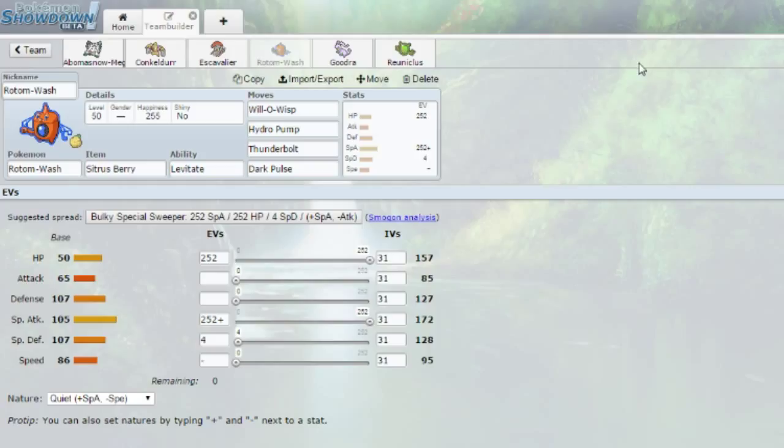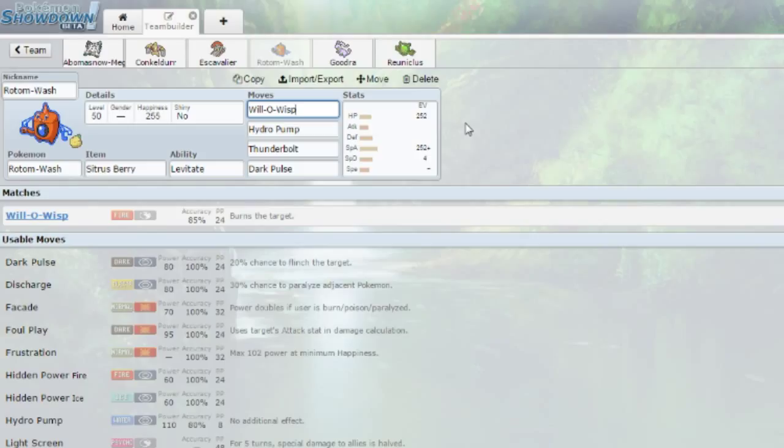Next guys, I've actually decided to run Rotom Wash in the Trick Room team. So Citrus Berry Rotom Wash with ability Levitate, so that means we've got immunity to ground, and this is basically our, well, it is sort of bulky, but every Pokemon's bulky, but this is one of our support Pokemon.